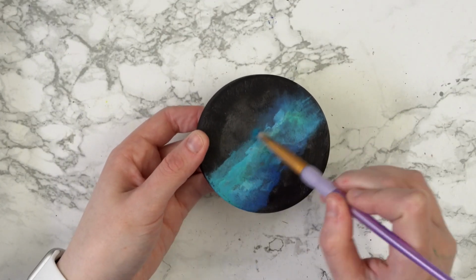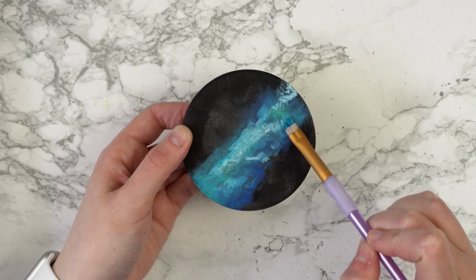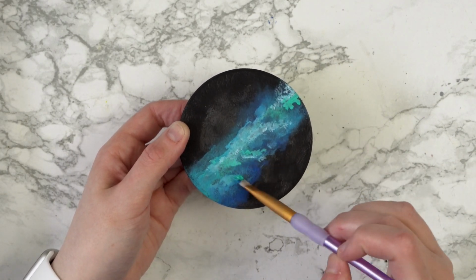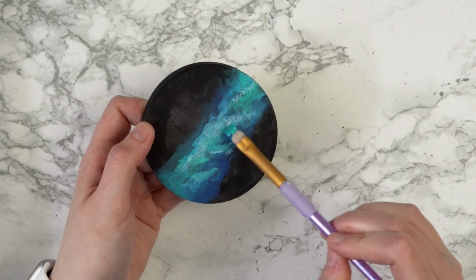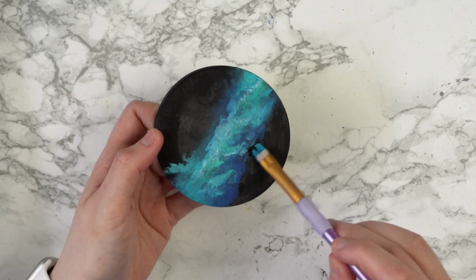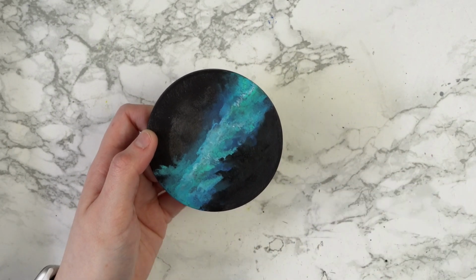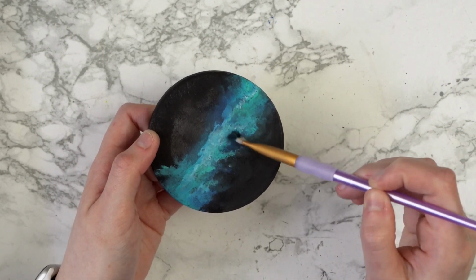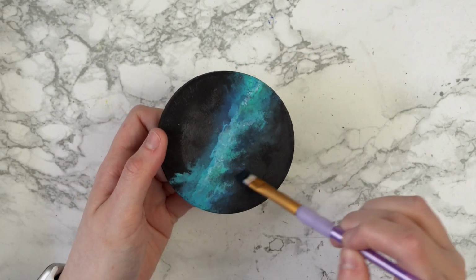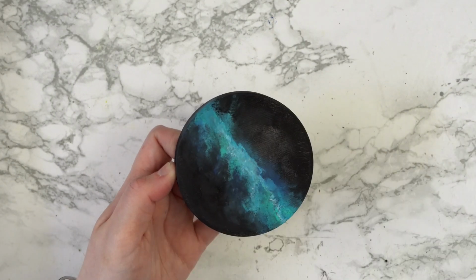But of course the entire point of a wet palette is that the paint doesn't really dry out like that, especially when you keep it in blobs and you're using heavy body acrylic, and this stuff kept my paint perfectly wet the entire time. So yeah, not to do an entire video on this wet palette, considering I really want to do a separate one, but I just had to mention that because I'm really obsessed with that thing now.